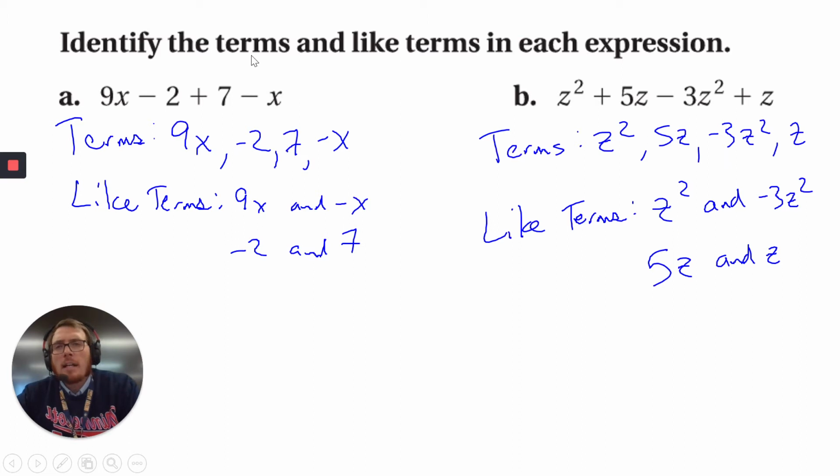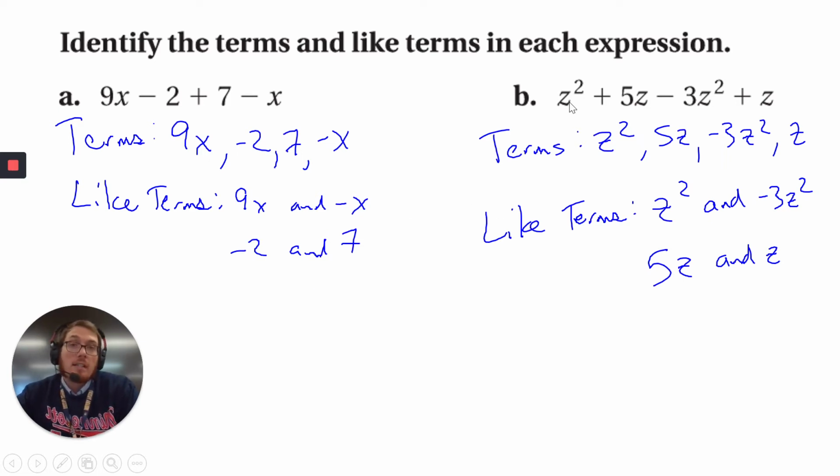Okay, the important aspect, and we talked about this a little bit before, is what's known as combining like terms. Now, the terms in this question, let's look at this first one. The terms are 9x, negative 2, because minus 2 can be written as plus negative 2. So really that term's negative 2. 7 and then minus x, or negative x. And then the like terms are the ones like both with x's here and both without x's. And then those are the things that you're going to end up combining together.